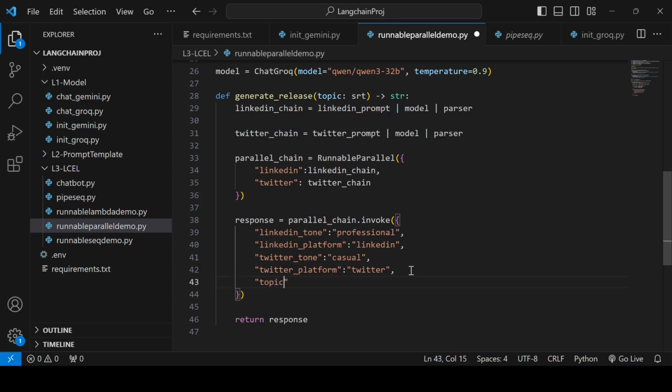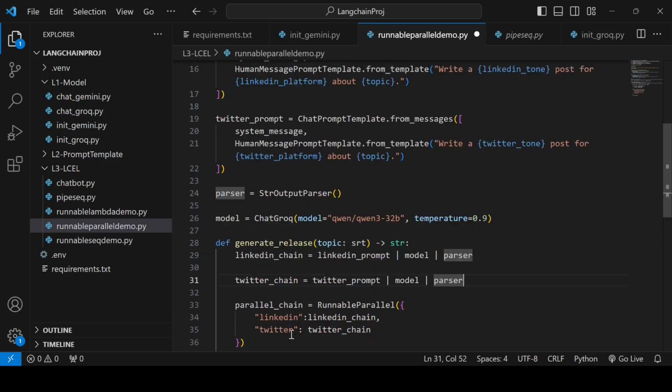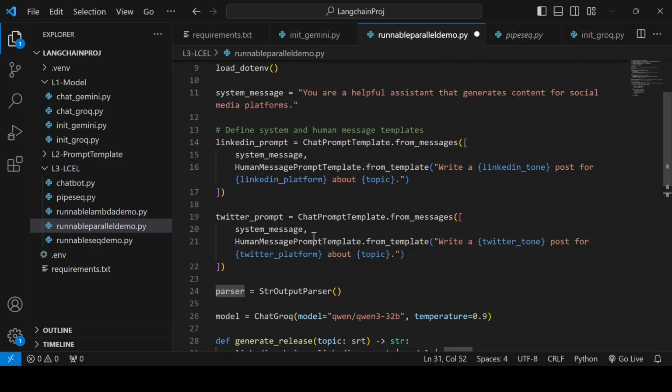Then of course topic, which I'll get from here, this topic. So you can see I'm passing this whole dictionary here with all the values. So what happens is this whole dictionary will be passed to both the chains.